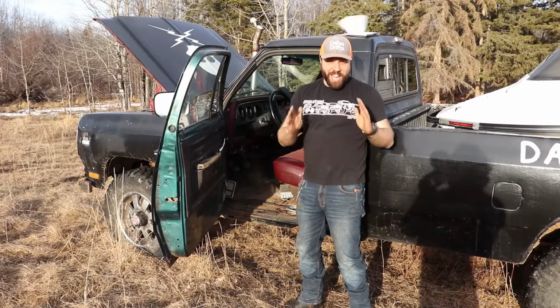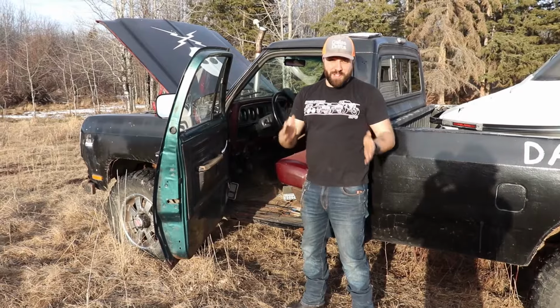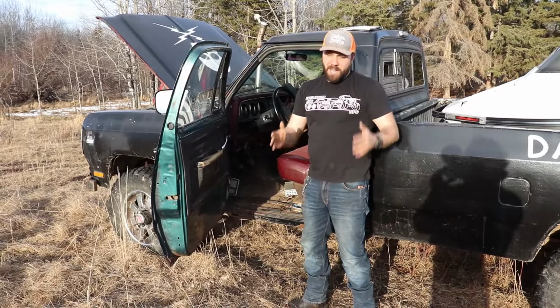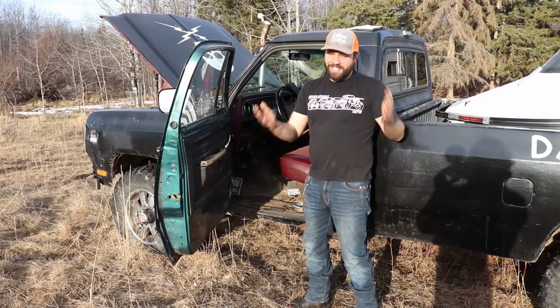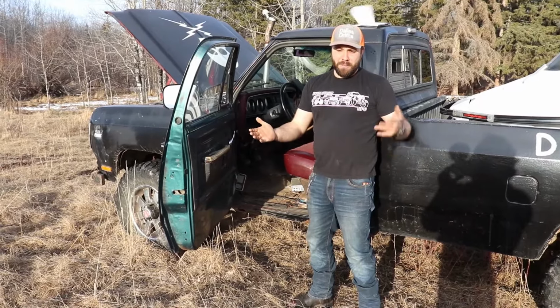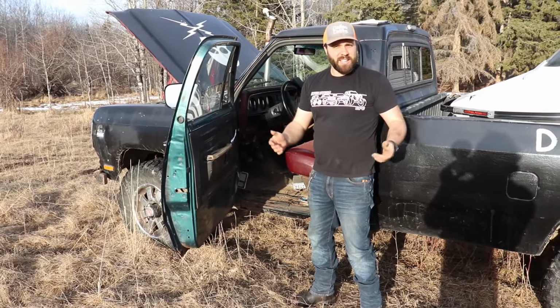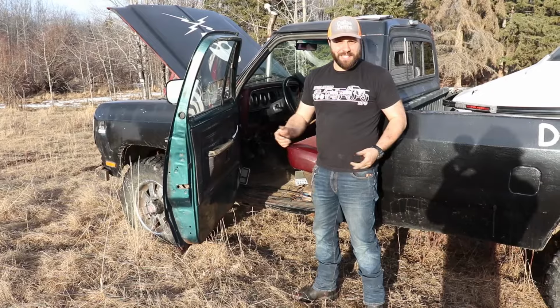Another thing, Dodge actually recommends you don't tow in 5th gear, their overdrive gear. They recommend you tow in 4th. Pretty ridiculous, but I was towing in 5th with a big trailer and a camper and a bunch of stuff, and I killed 5th gear two transmissions ago, so it does happen.